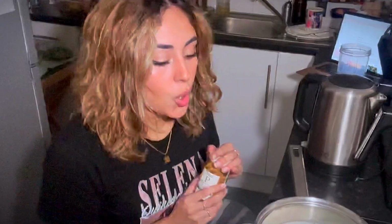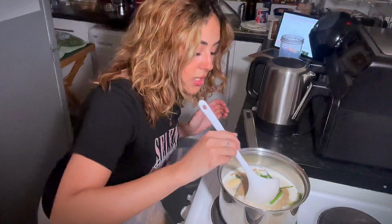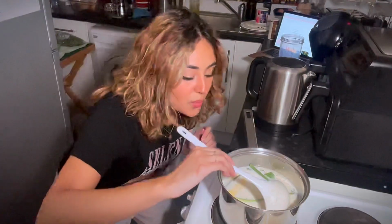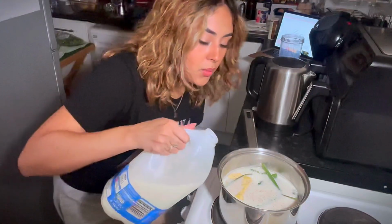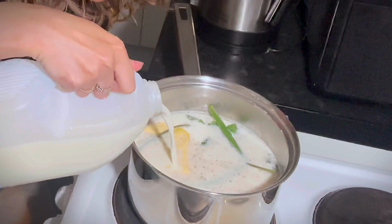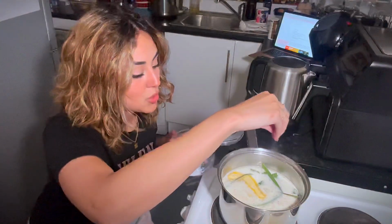No, no, no. I knew this was gonna happen! That is way too much pepper. We're taking this out. That is way too much. That is so much more than a pinch. I knew I was going to mess it up or something. I'm just gonna put a little bit more milk in to compensate for the one I just threw away. It needs some milk! And a teeny bit more water and a little sprinkle of salt.